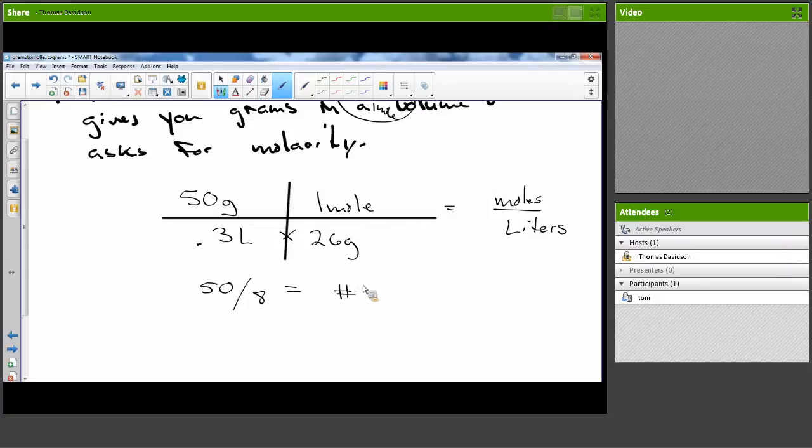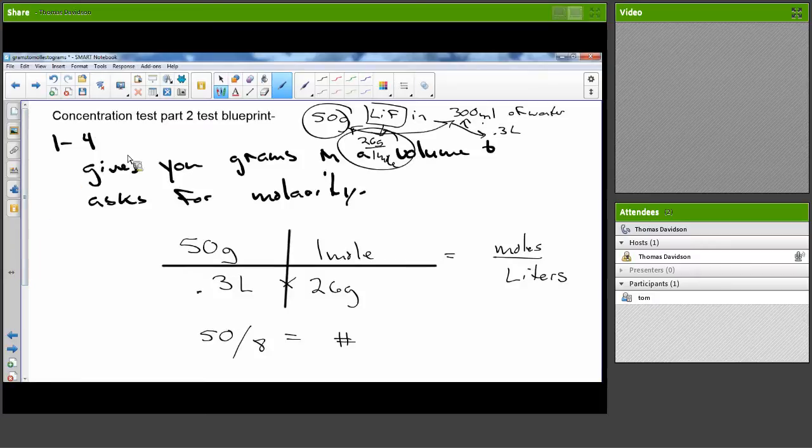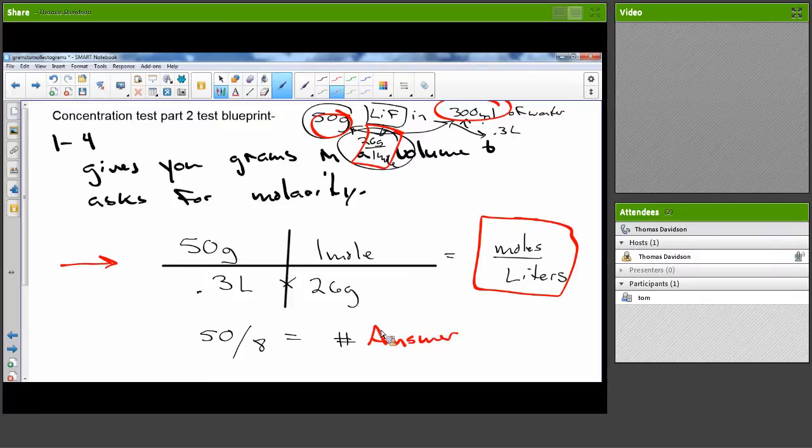So that is 1 through 4. The way it works for 1 through 4 is number 1 asks what the unit is. Number 2 asks what proportions are given. You have to identify these, and these are multiple choice, so they're not as bad as you might think. Number 3 says, how would this problem be set up? And number 4 says, what's the actual answer? So that's how one question becomes 4. You just have to work through each part. So if you even just know that molarity is moles per liter, you can get some points there.